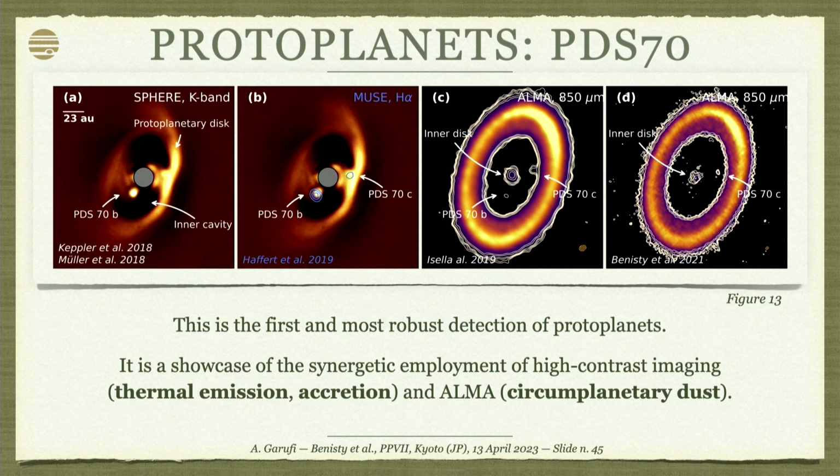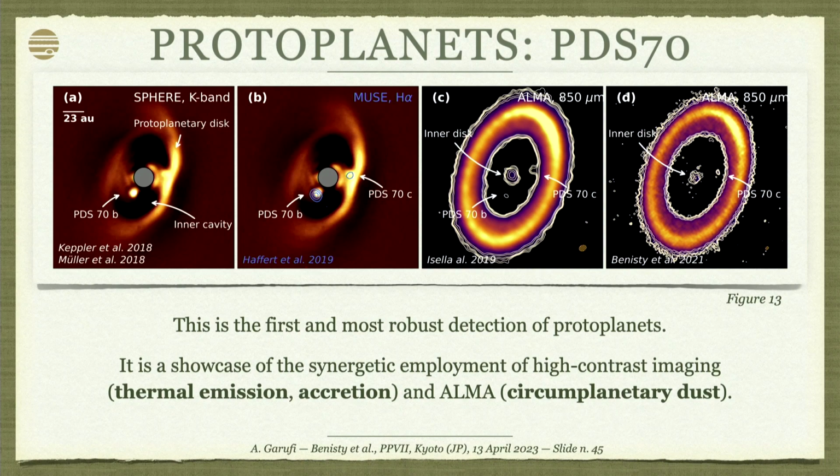But then PDS-70c was also revealed, which you see here. And actually, this was somehow supporting that this kind of protuberance that was seen in the original image was not actually the disk, but another protoplanet. So again, you can see that the disk contamination is disturbing for us. To actually be able to understand whether a protoplanet is real or not is important.